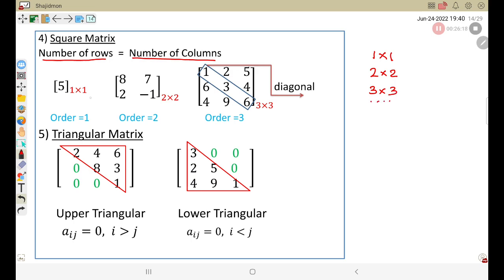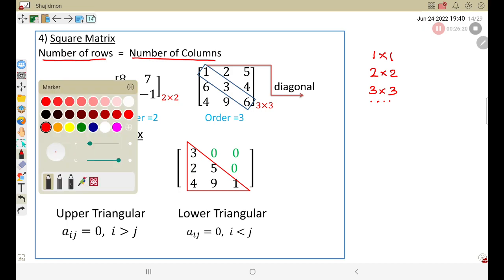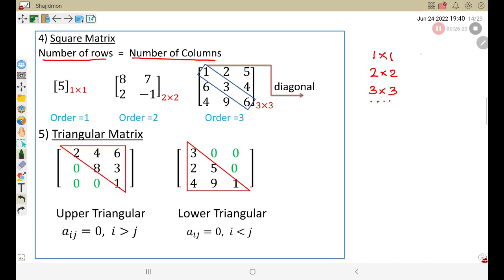Now if a matrix is square matrix, okay, 1 by 1, 2 by 2, 3 by 3, like this, instead of writing 1 by 1, you can write simply order equal to 1, simply in one number, okay? So order one number means, what is the meaning of that one? Say square matrix of order 1 means 1 by 1. 2 means 2 by 2, okay? 3 by 3 means we can write order equal to 3 because it is a square matrix, okay? So order we can write a single number if it is a square matrix.